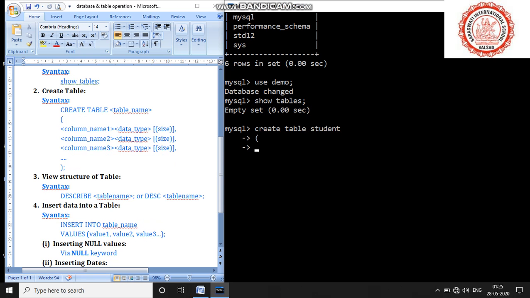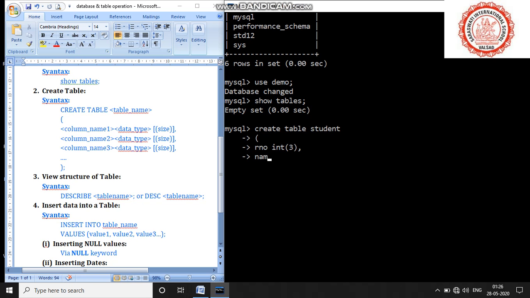Data type I have already explained in a previous video. So here it is student, so student has a roll number. There are different types of data type: numeric data type, string data type, date data type, boolean data type, etc. As per your column, you can use your data type. Here I am going to use integer data type. Its size will be 3, up to 3 digits.